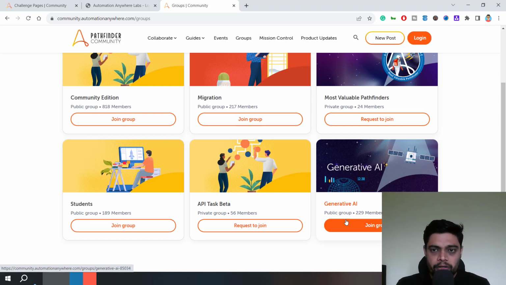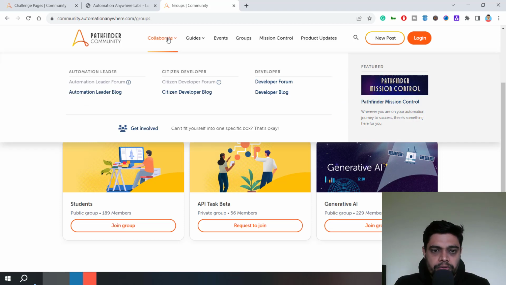You can contribute to the discussion, ask questions, and learn from the existing members of the group. This is how you collaborate and take advantage of the community which is there for you. Then you have the developer blogs section, so you can read the blogs and articles that other people contribute to the community. You can learn from their experience, so you can follow these blogs as well.